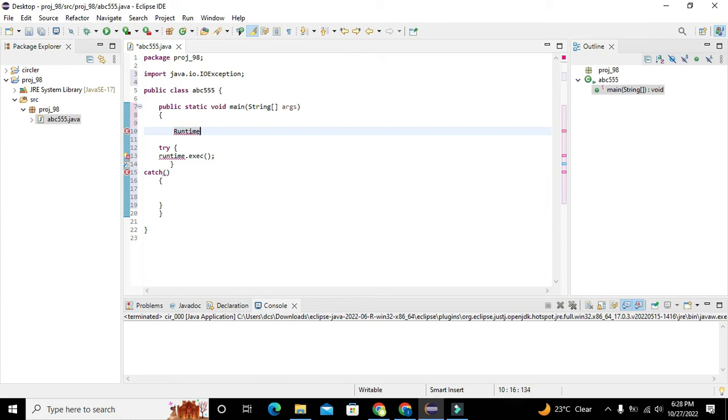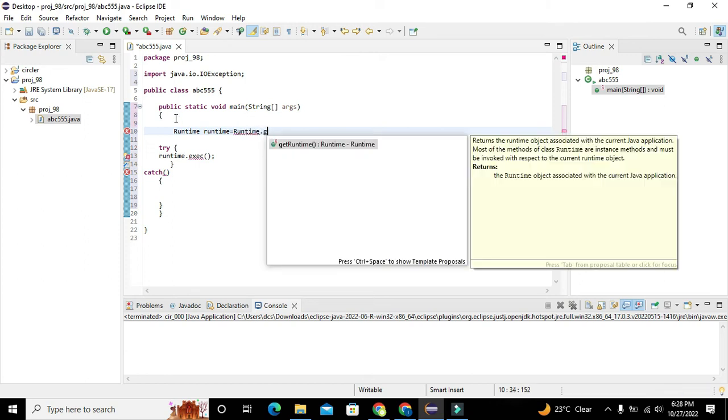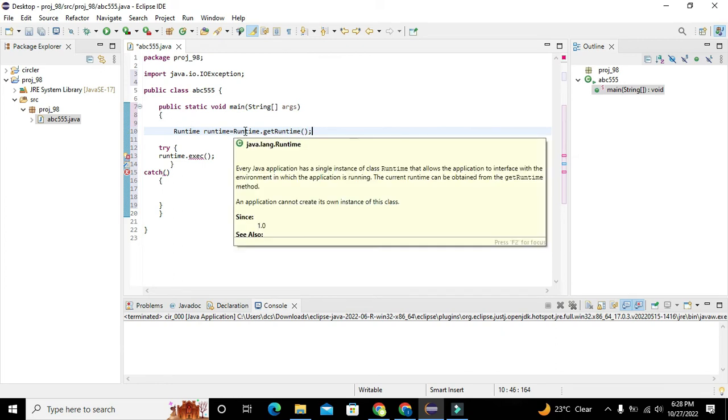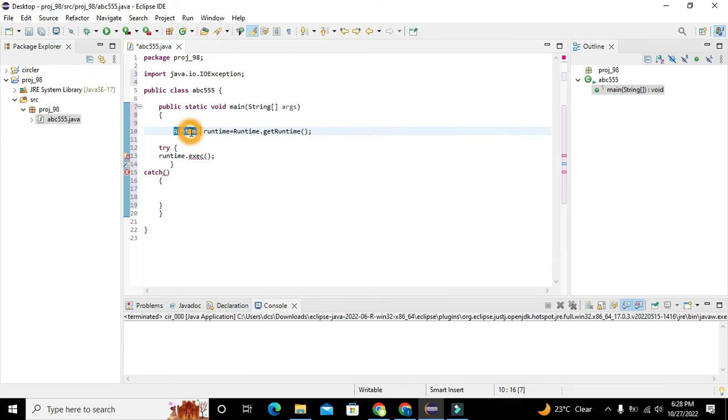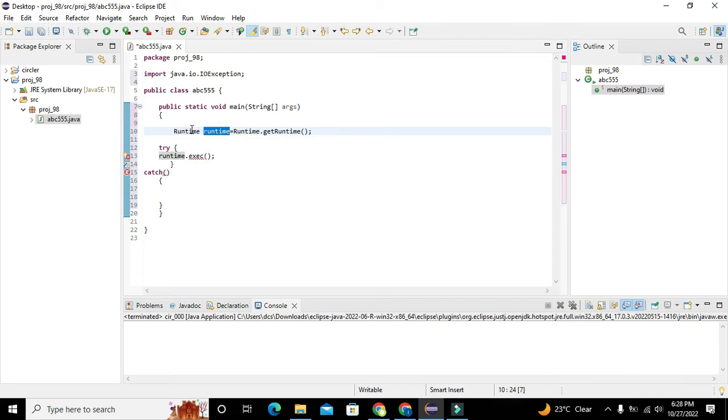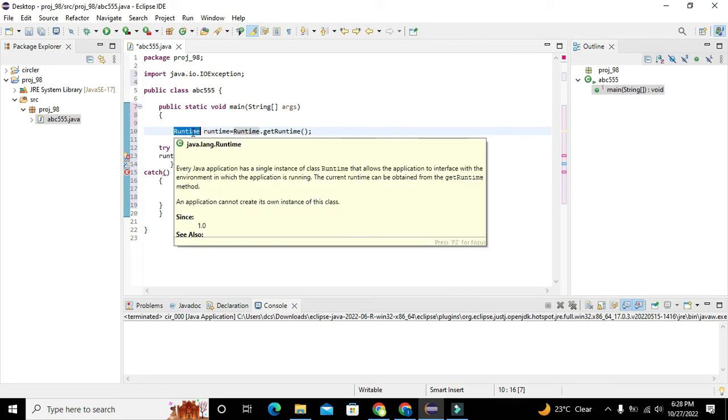So Runtime runtime is our variable, equal to Runtime.getRuntime(). Runtime is the class, and runtime is the object of that particular class, which can call certain methods or functions that lie inside this class.